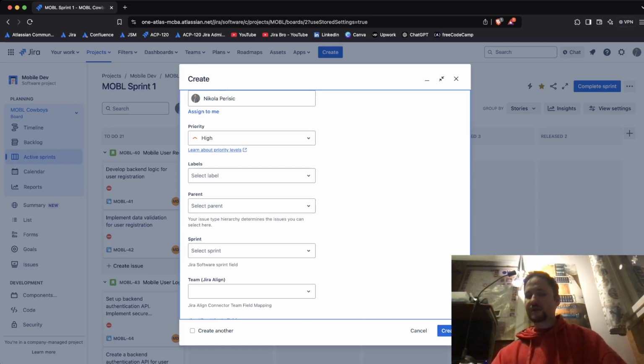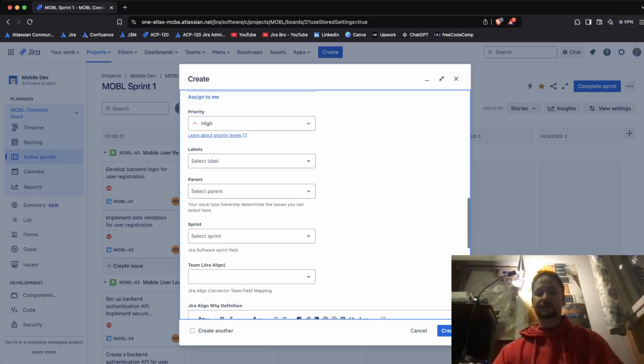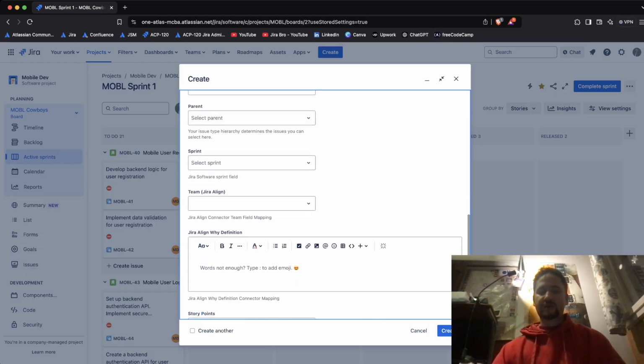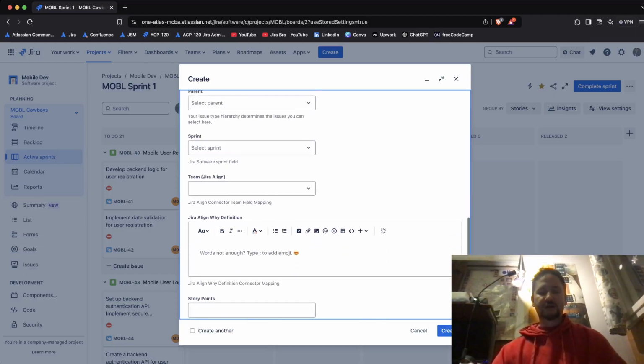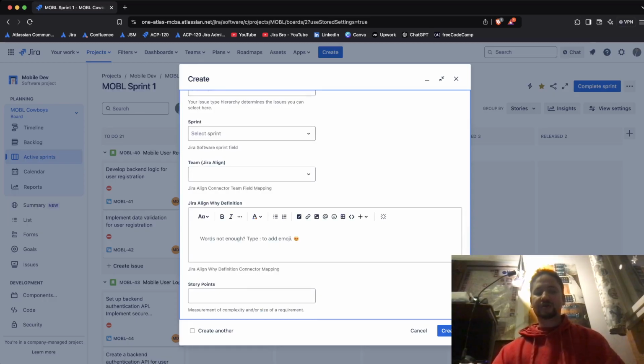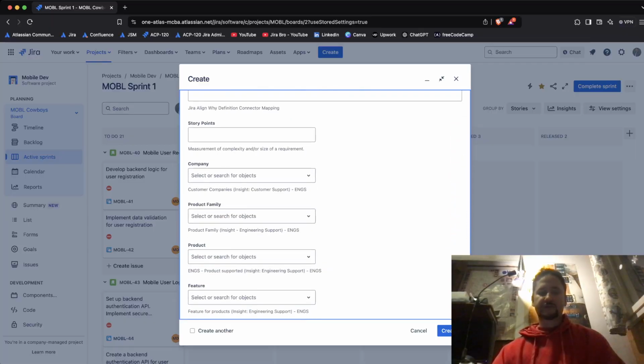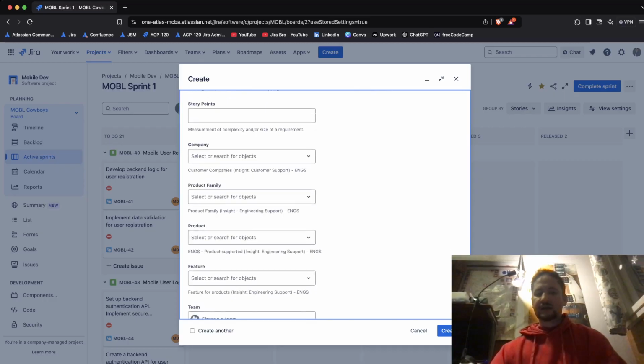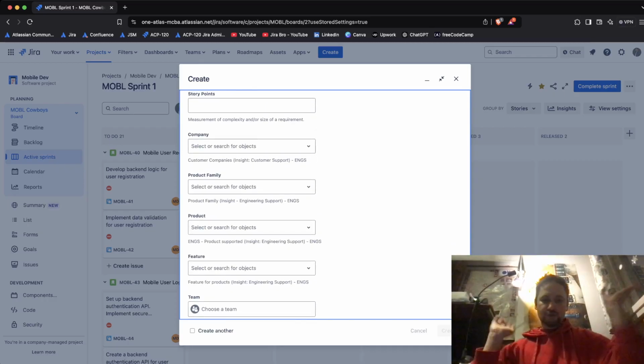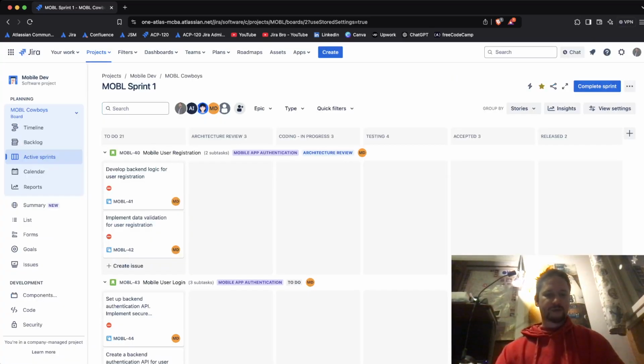So no, we're not going to be using that. Sprint, we're just going to leave it like this. Theme, this is for Jira line. I don't know how many of you are going to be using Jira line, so I'm going to leave these empty, and let's just create an issue. We can define it later.